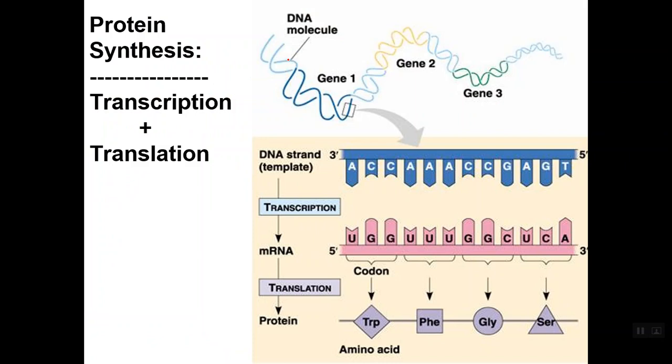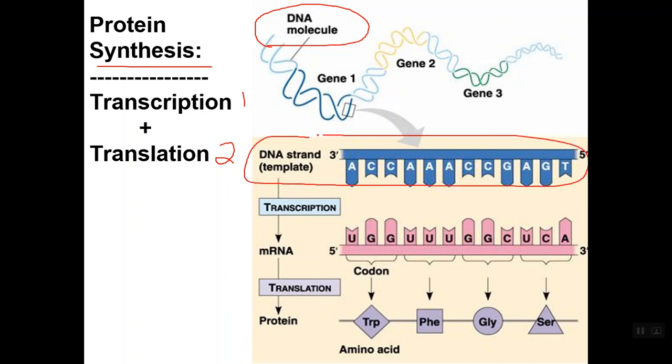Right. So just a quick summary. Protein synthesis is made of 2 steps: transcription in the nucleus and translation at a ribosome out in the cytoplasm. The DNA molecule contains the information needed to build the protein, but because it's trapped in the nucleus, you need RNA to help. So your original DNA strand in the nucleus is going to be transcribed in transcription to a messenger RNA strand. Notice that all of the T's are replaced with U's.